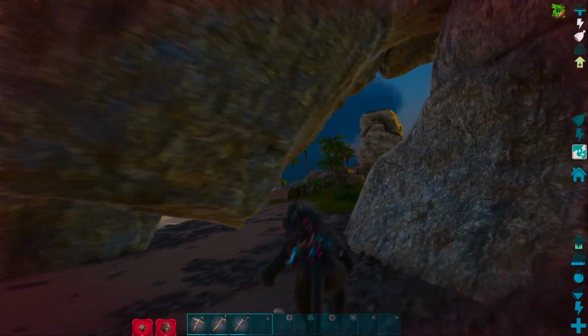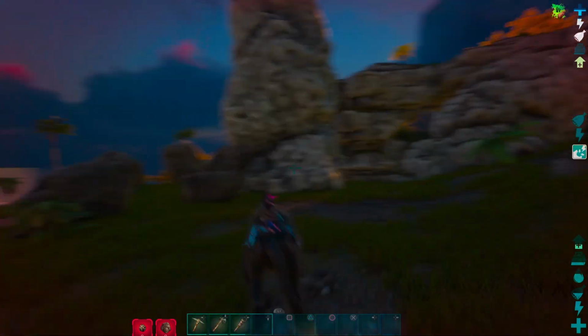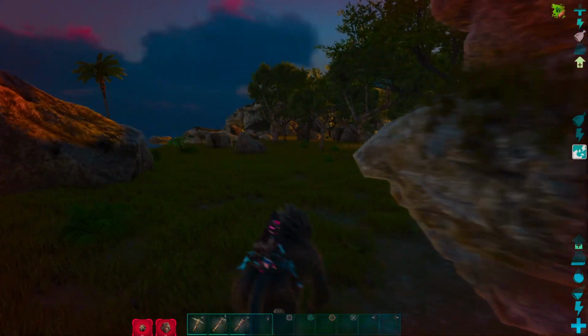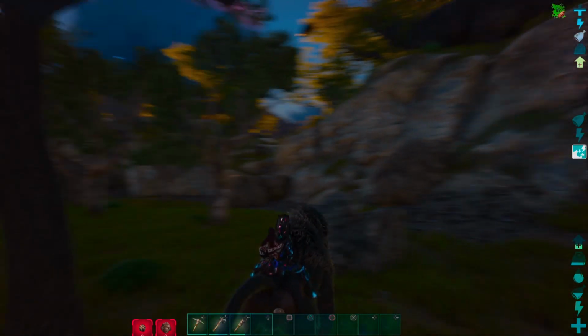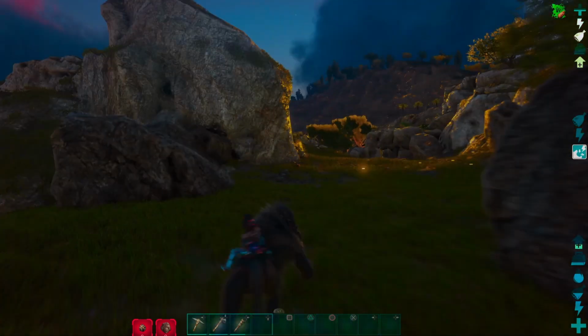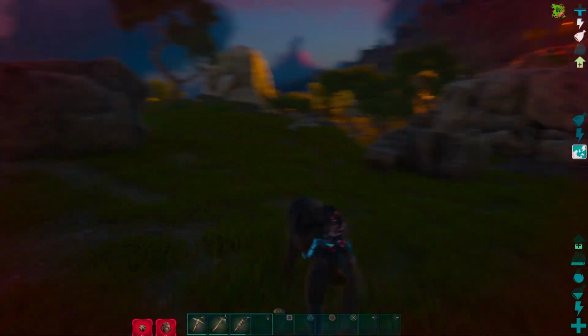Oh man, what the hell is that? Right, I don't see any caves. Hoping there'd be a cool cave or something over here. But I can build a little base over here, like a little log cabin. That'd be kind of cool. Ooh, what's that? Nothing? Oh, darn. Okay.